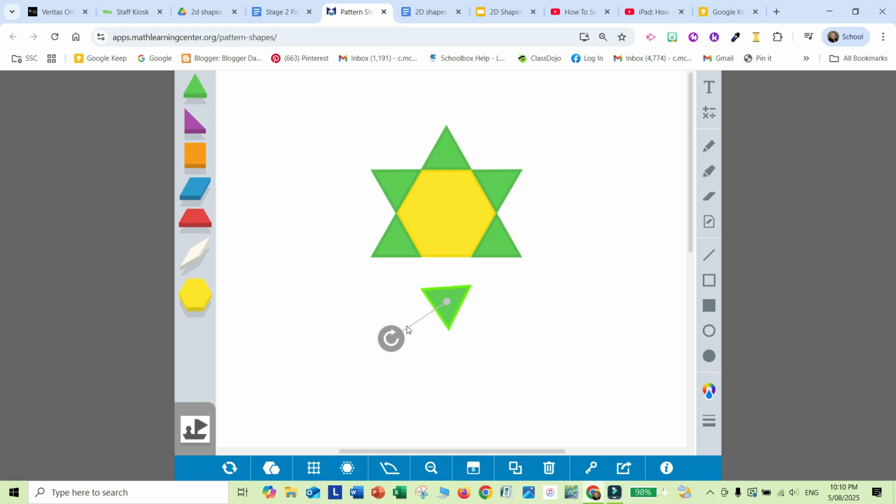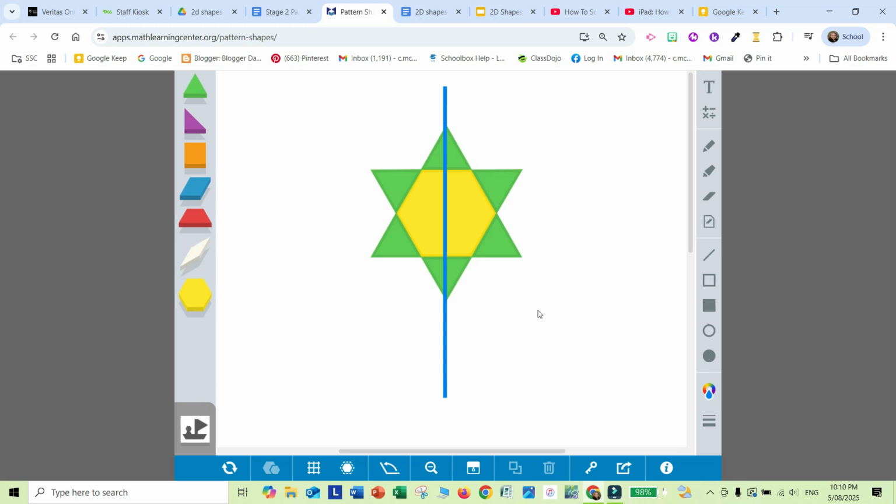And then the purpose of this task is to create a simple design and to show as many lines of symmetry as I can. So what I'm going to do now is I'm going to use some of the tools that are here on the side. So here is a line tool, so I'm going to use that, and you can see that this has appeared. So I'm going to click one of these handles and I can change the size, and I'm going to use this to show my lines of symmetry. So I'm going to extend this line just by clicking on the square, and I can see that I've got one line of symmetry going down here. When I click away, the line disappears.